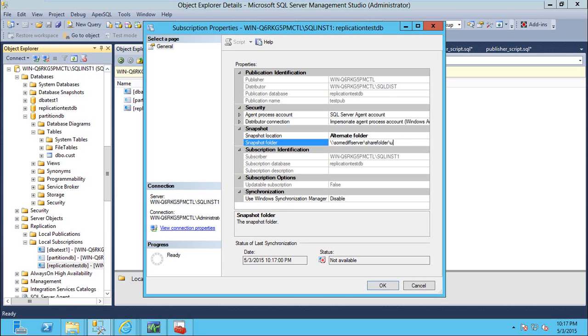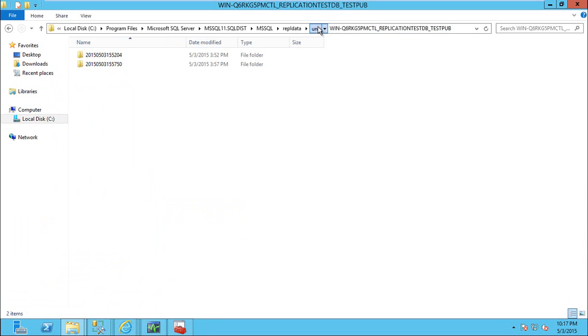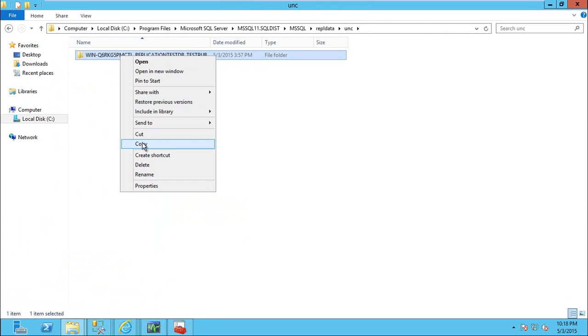Make sure you create a UNC folder. It will check for the UNC folder in that path. Then you put all of these files in.